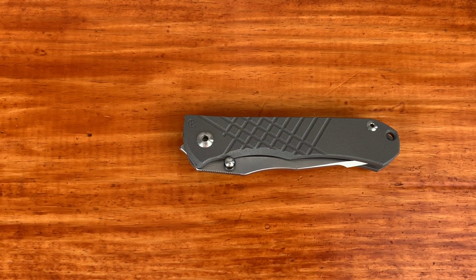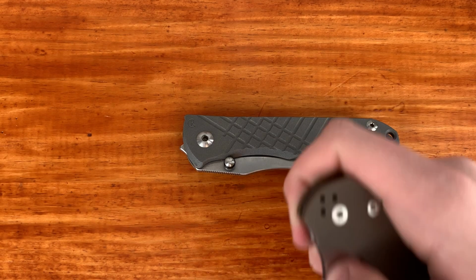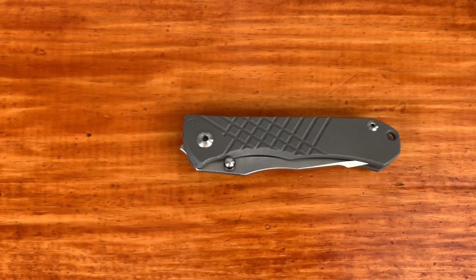Let's talk about the action here. So this is something that gets kind of controversial, or not really controversial, but a lot of times I'll see people get the Umnumzaan and they'll be like, man, this thing is just horrible. I mean, it's super hard to open. My thumbs are dead. I don't really understand it. And like I said at the start, this is a unique knife and it's just a little bit different than something like your average pocket knife out there.